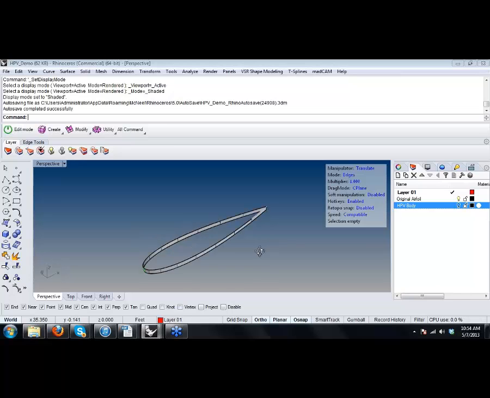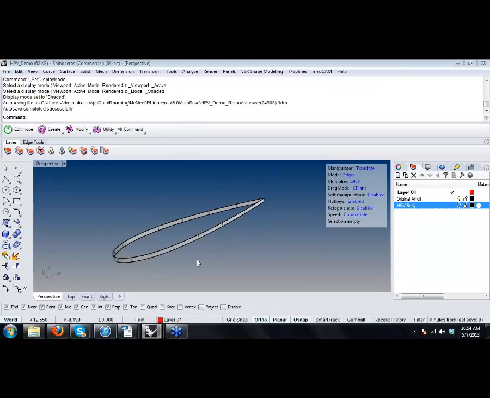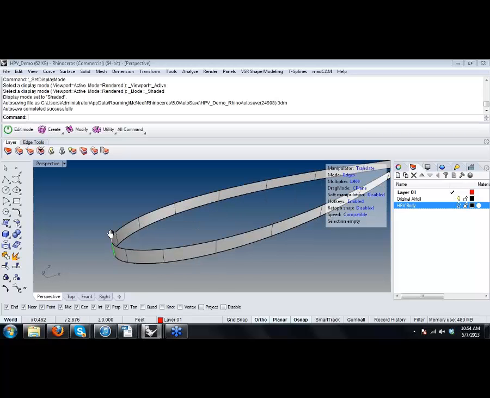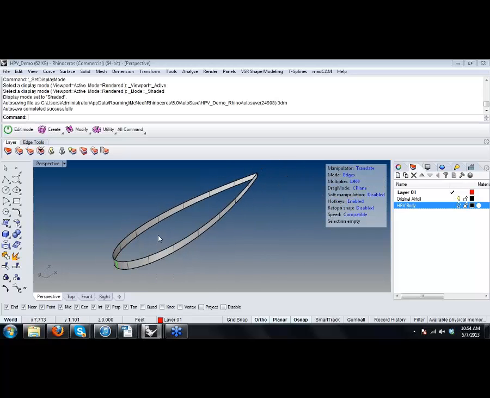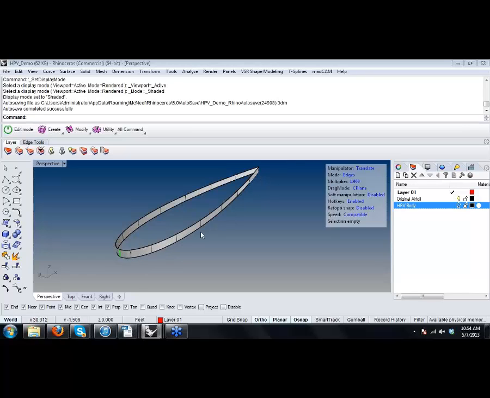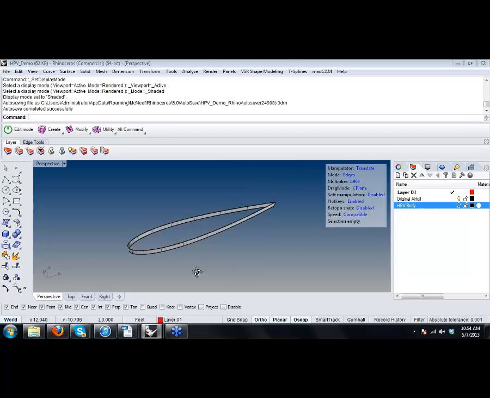And so what I've done is I've taken an airfoil, and I created this. This is actually based on an actual NACA airfoil, and I made it with as few control points as possible. In this case, it's like 8 edges per side to make this.